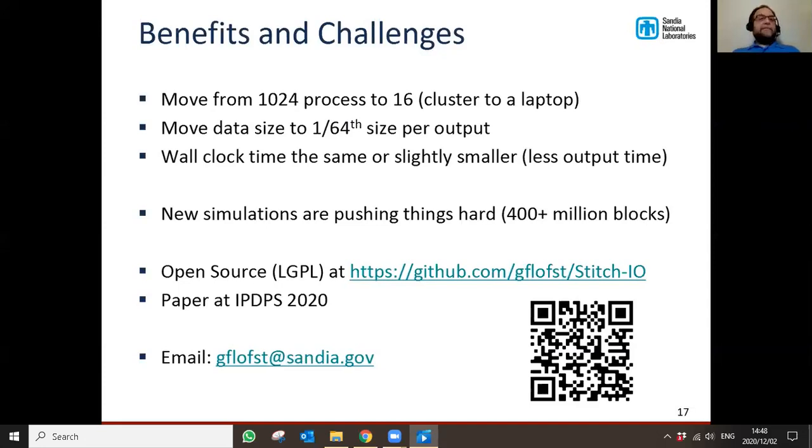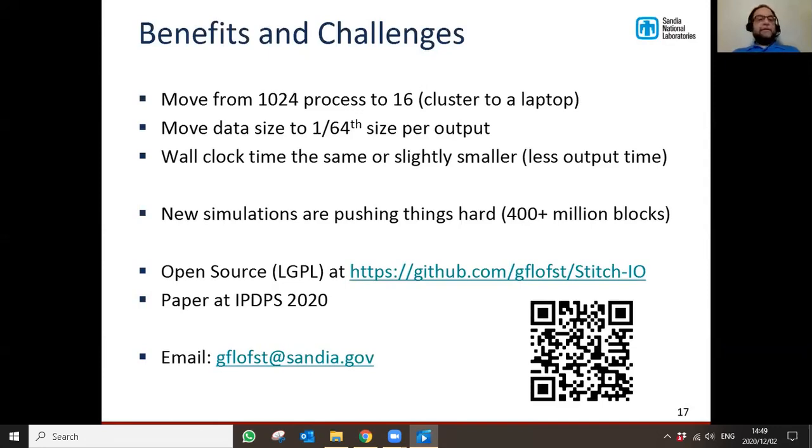The wall clock time for running the simulation over the entire creation of the object is going to be the same or even smaller. The reason it might be smaller is that even though we have the startup and shutdown time for the simulation, because the output is so tiny comparatively, we could actually save time and run it in less wall clock time. This has been so successful internally at Sandia that some of the people have come back to me and said, hey, we need to get some performance improvements on it. And when I find out what they've done, they have as many as 400 million blocks in their output file, and they're starting to show some creaks. So I'm going in and doing some tuning right now.